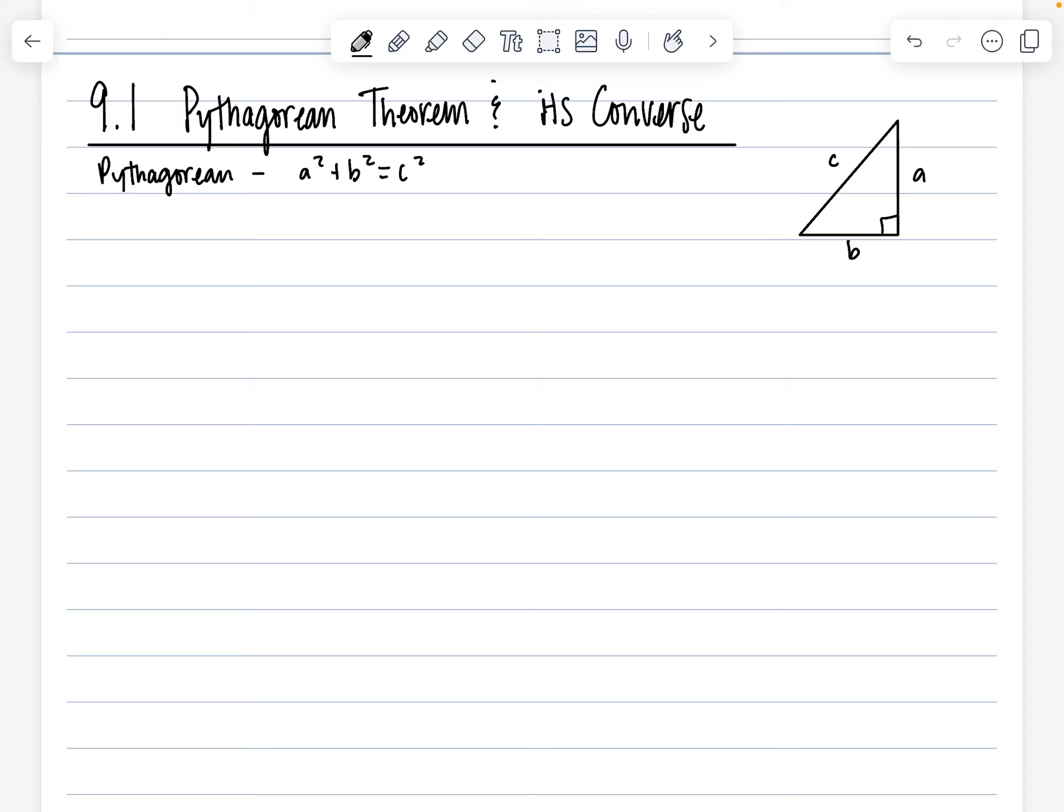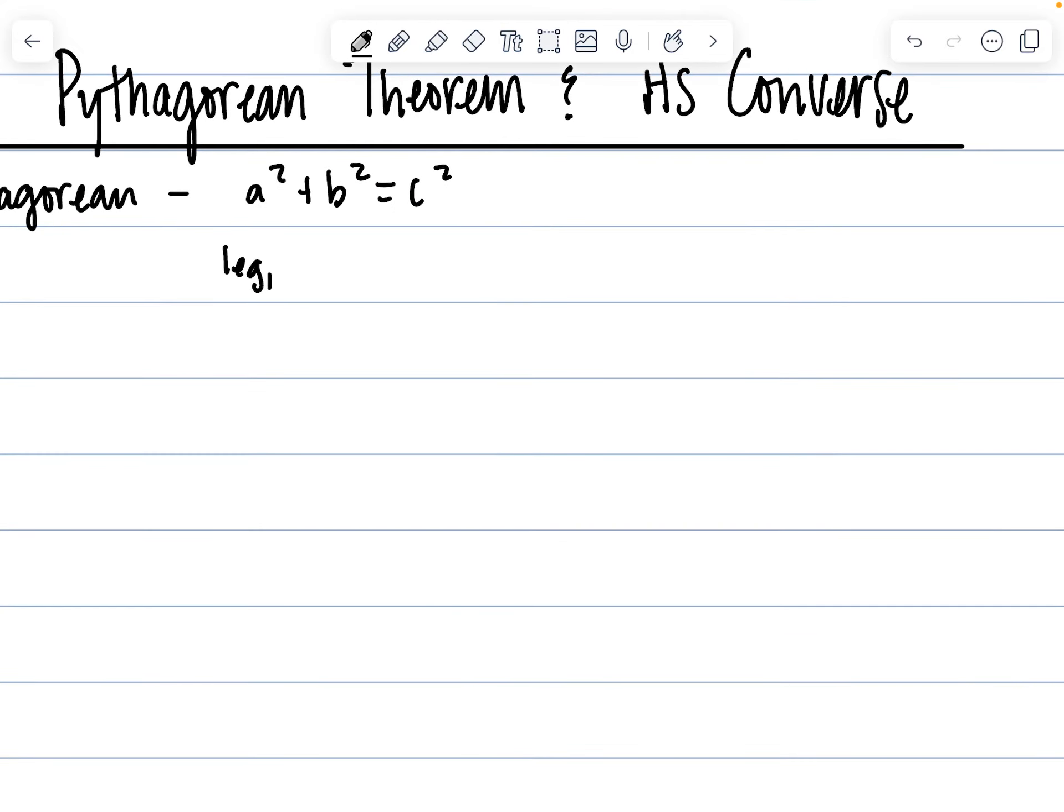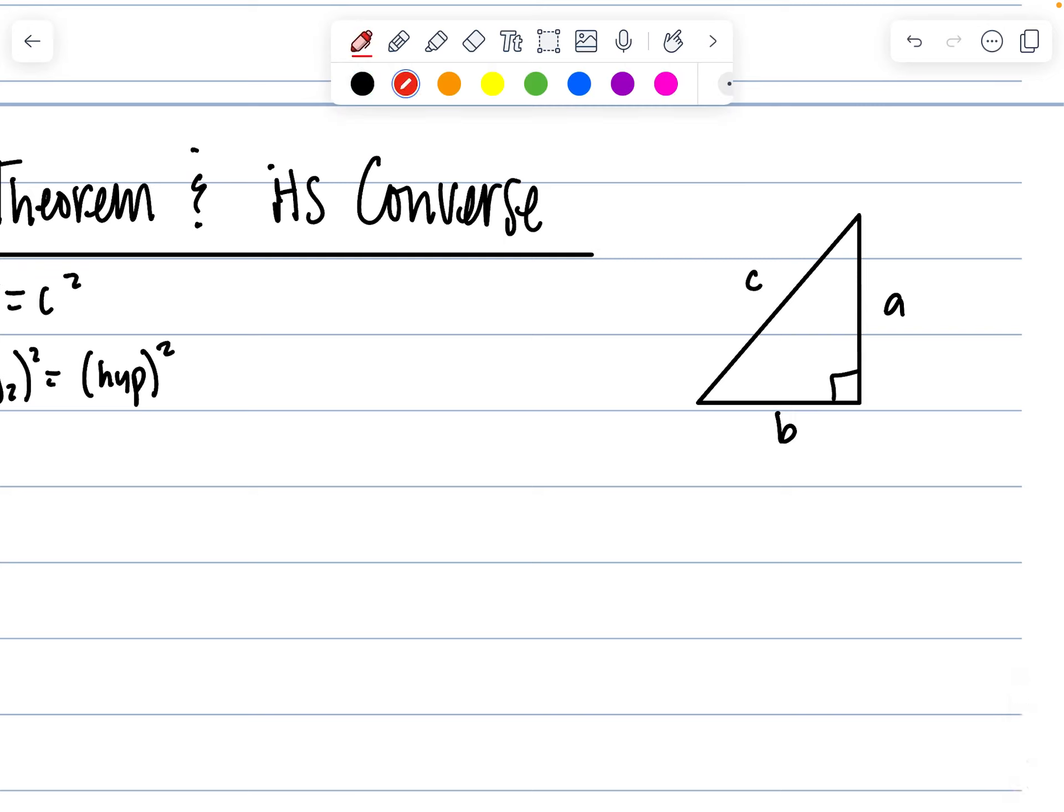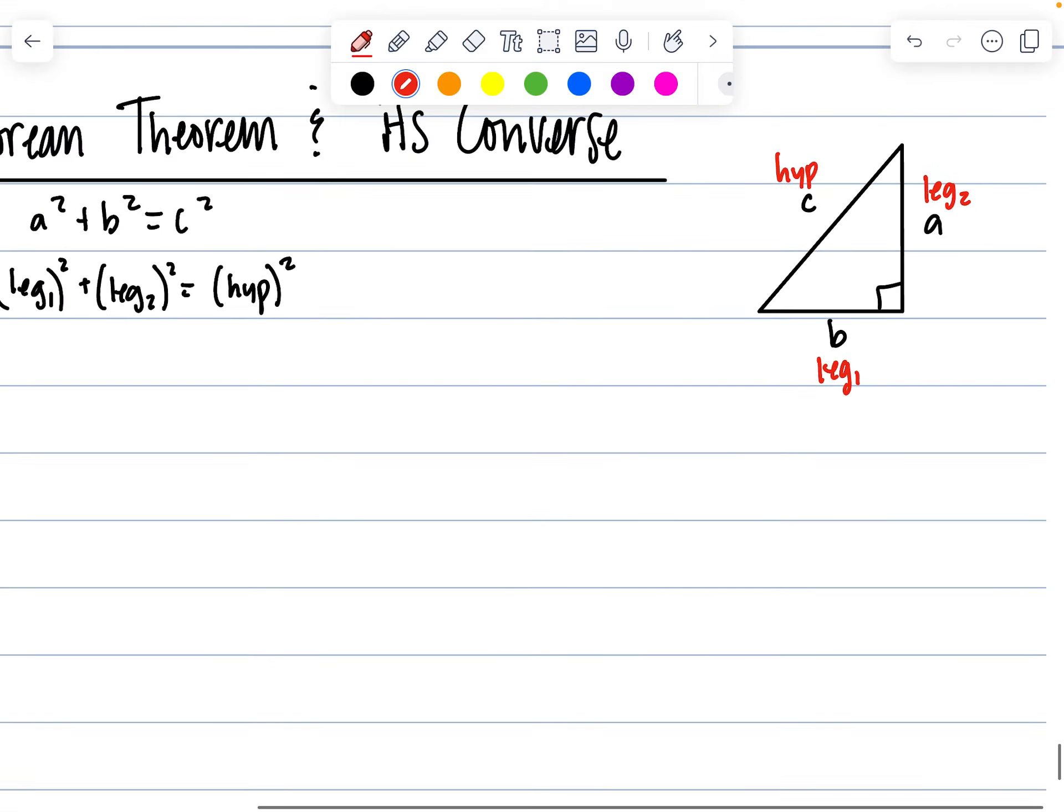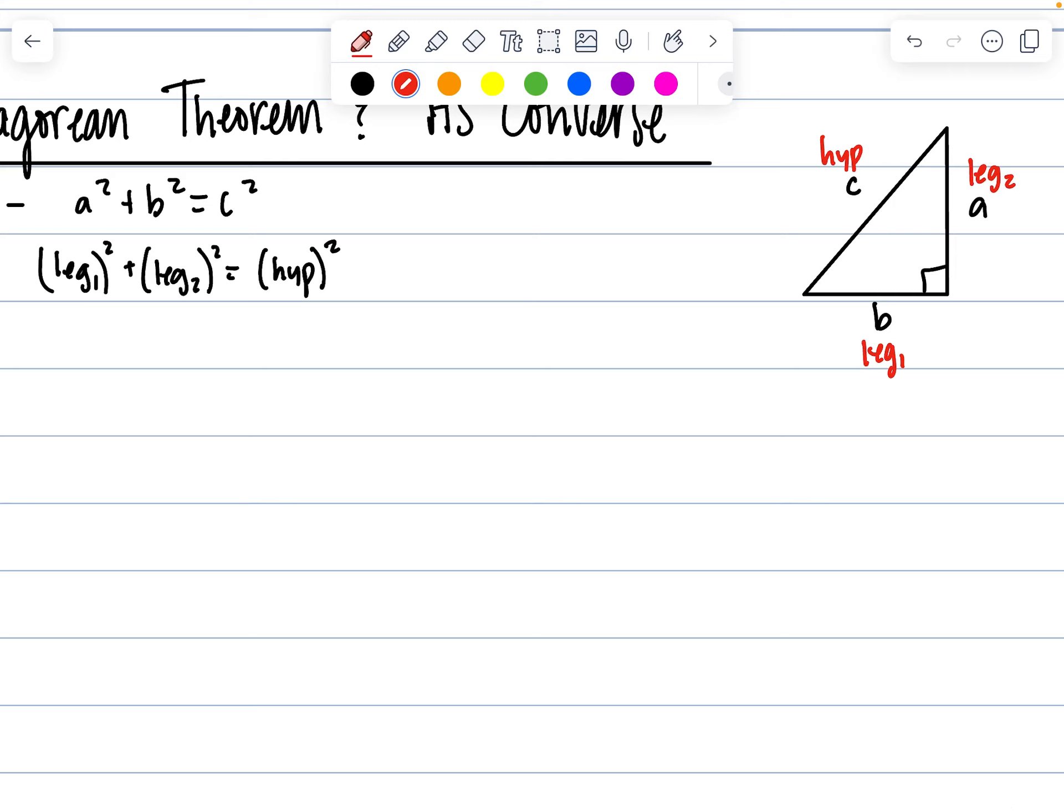Typically we draw triangles like this with sides a, b, and c where c is the hypotenuse. A variation to this equation states leg one squared plus leg two squared is equal to hypotenuse squared. That's pretty much how we labeled them in our last unit. You could call b leg one, call a leg two, or switch them up. It doesn't quite matter, but what's important is that you label the hypotenuse correctly. It's always across the right angle.